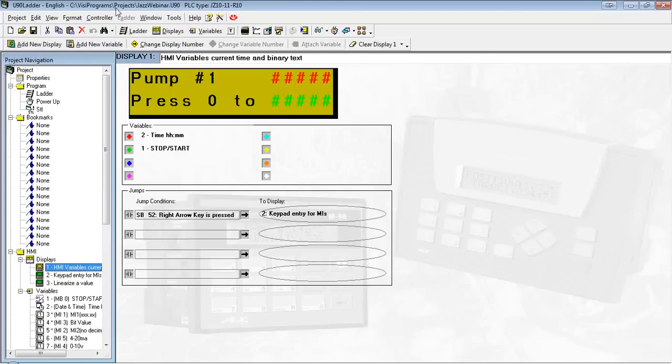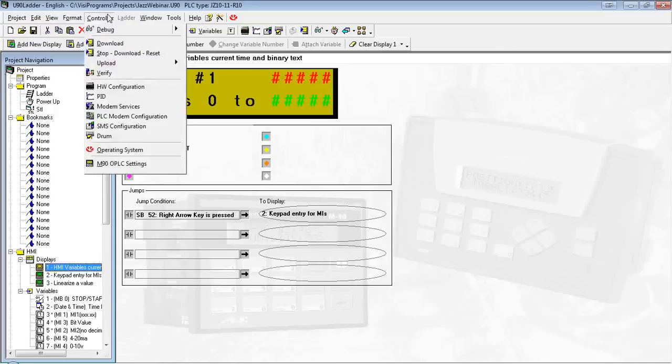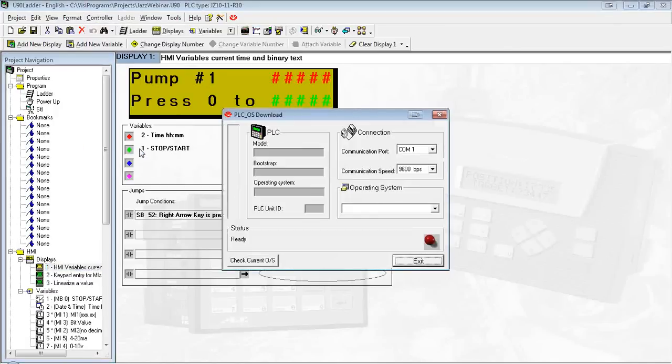So in U90, what we're going to do is we're going to go to Controller. We're going to Operating System. Select the right COM port. This COM port is assigned by your computer to wherever the programming module is plugged into. In my computer, it is COM1. And I'm going to set the communication speed to the default, which is 9600.